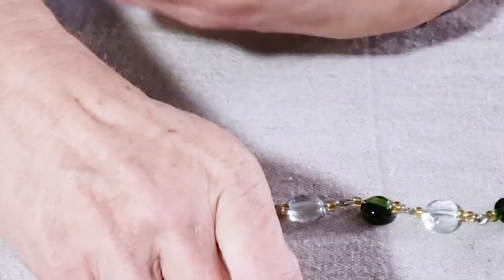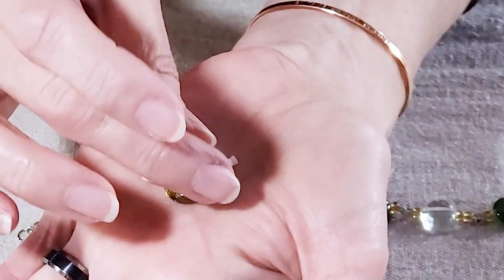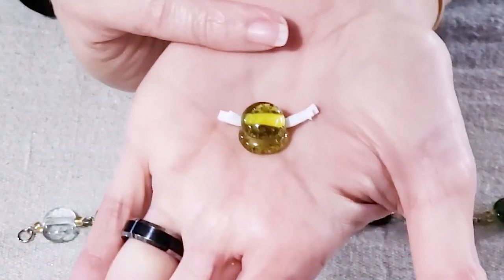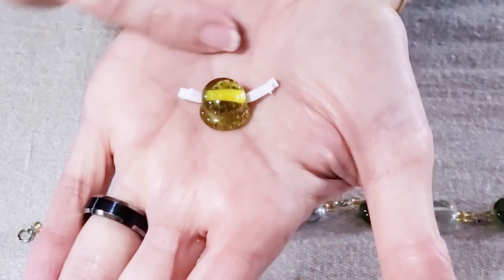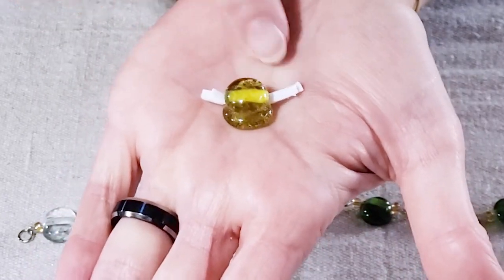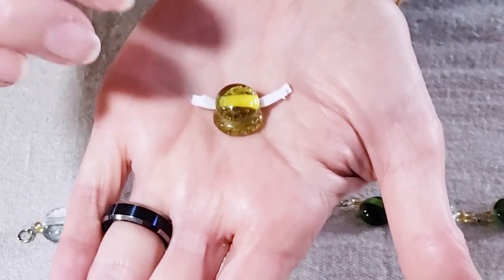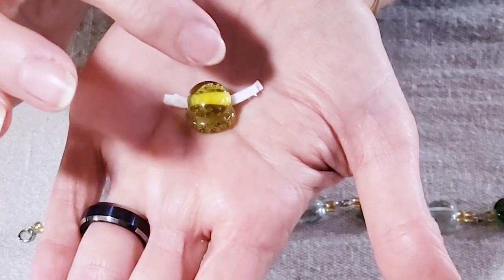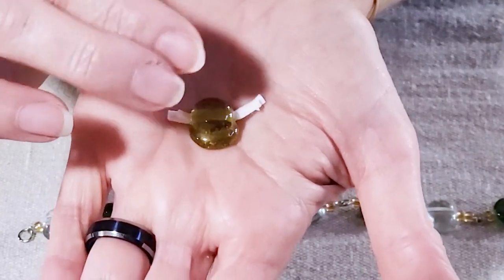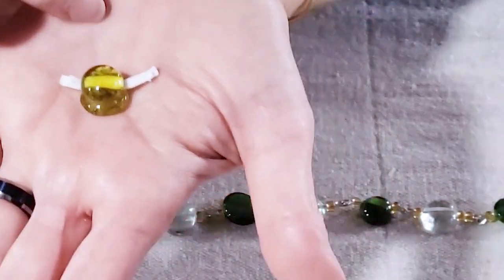This one however is a perfect example of where you could continue the fusing process. This just did not get fused far enough. The kiln paper is still pretty well intact and so I probably will pop this item back in the microwave kiln and let it fuse a little bit longer.